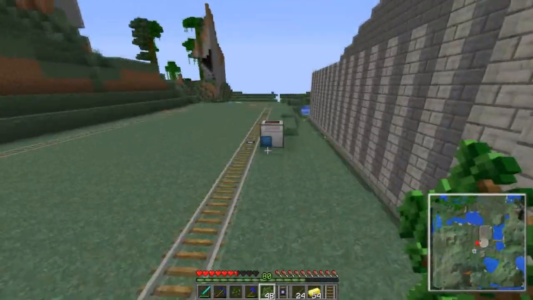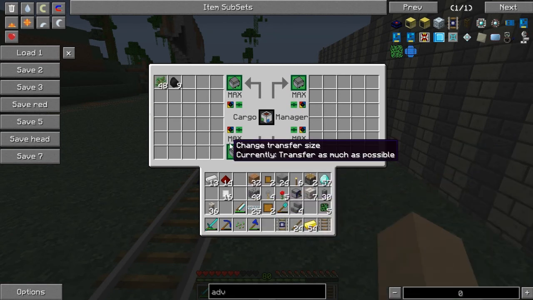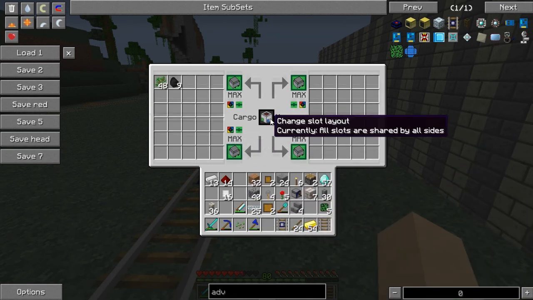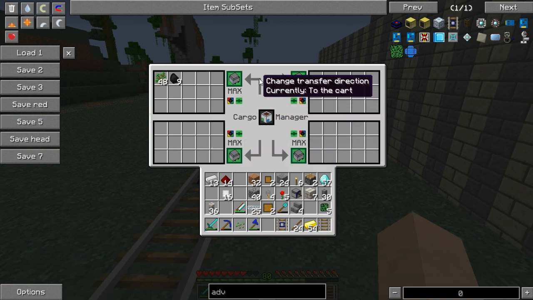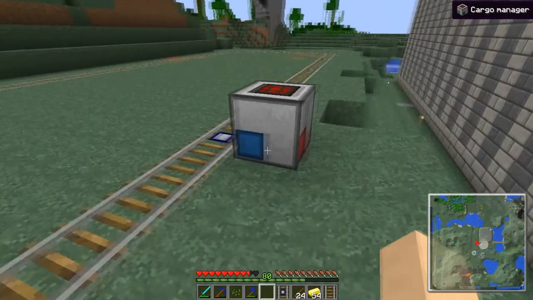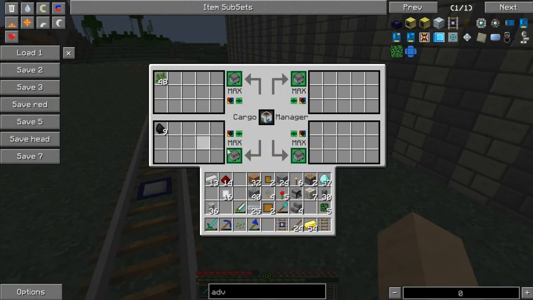Okay, so I've got some charcoal now, and I've got some saplings. I'm going to put the saplings and the charcoal in there. Now this is what we wanted. We want to have it different sides. See, I don't know what the difference is between sides and carts or whatever. The charcoal is going to go in there. Maybe once something gets inputted into it, it'll tell me what side it's on. I don't know. But basically, the green side is going to go to the cart.